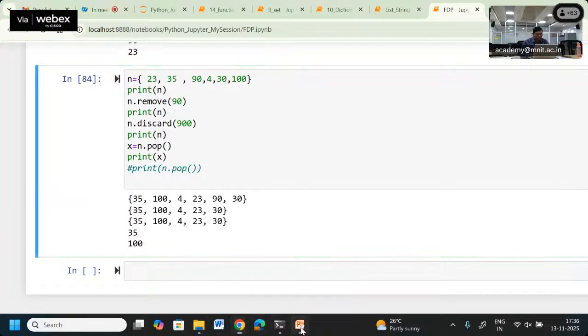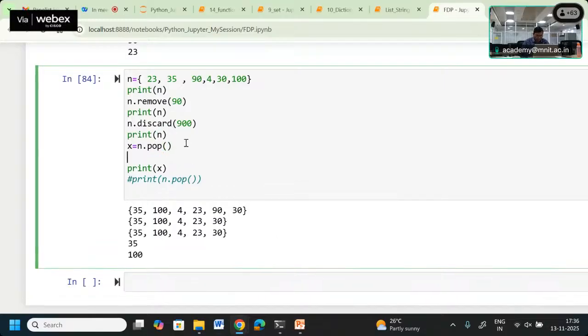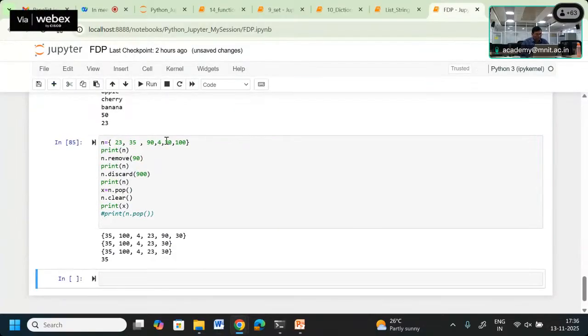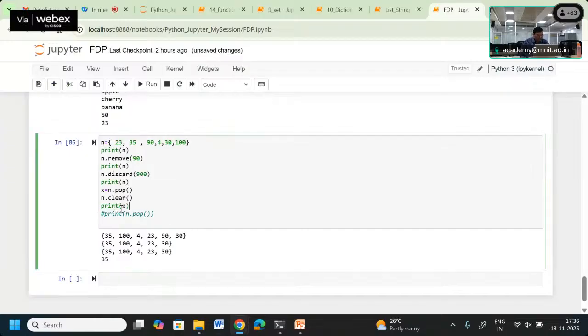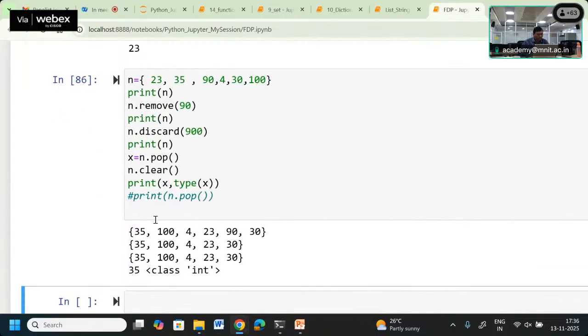So we can use n.clear. Now we can print this one. Now you can see we are getting the type of errors. We can also check the type. Now we can get the class.